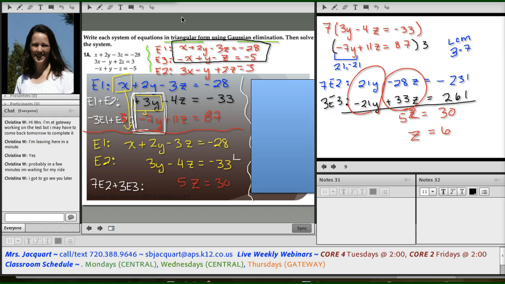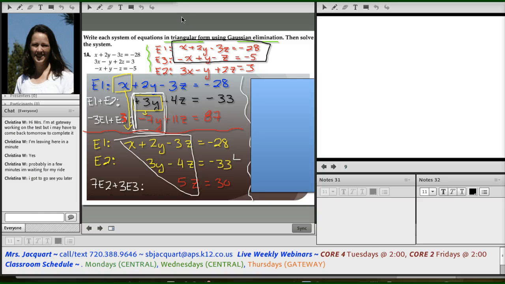Wait, hold on. Then let's reinforce that this is our cool triangle. Maybe I ought to shift that. Okay, that's our cool triangle. And so let's go back to the whiteboard and let's work things z on up. So 5z equals 30. Therefore z equals 6. Whiteboard, z equals 6.